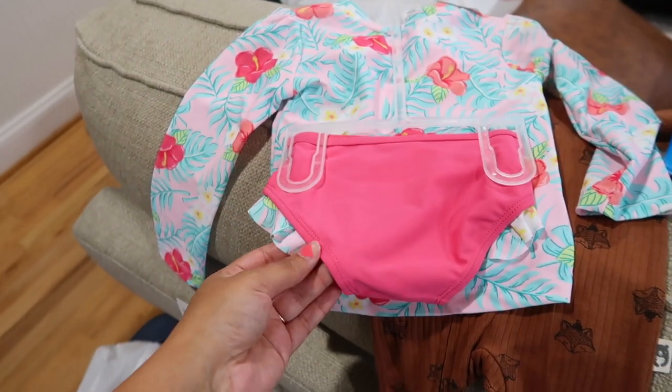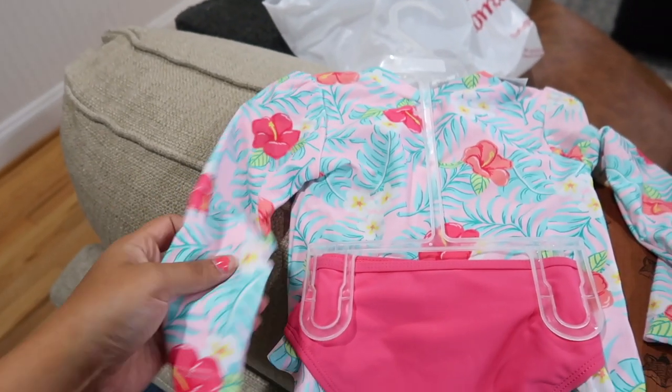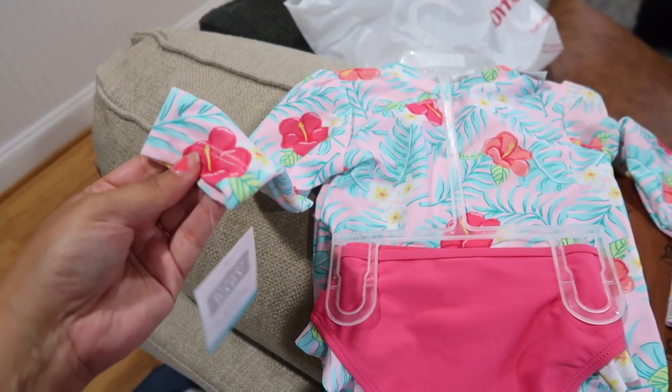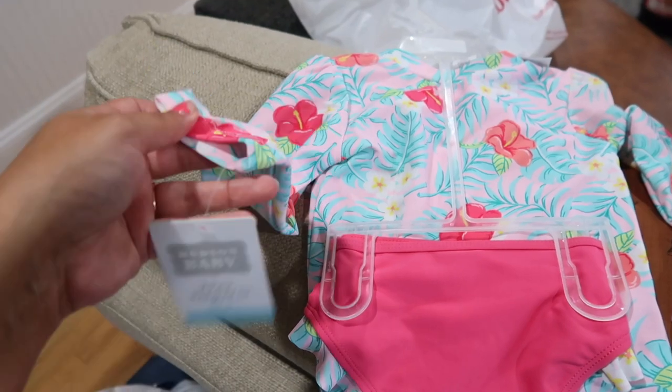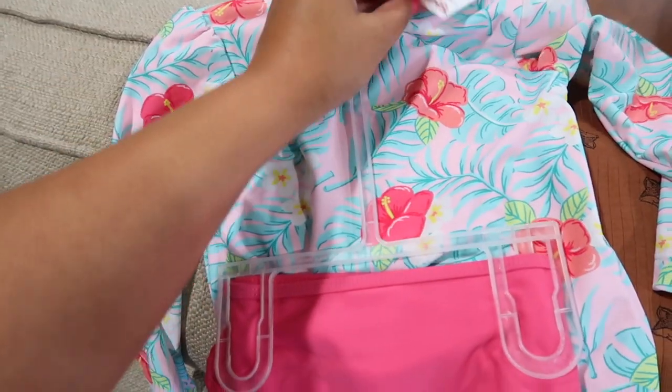Got Mila one more swimsuit for the summer. I like the long sleeves one. I feel like she stays cooler in it. She only had one. So I got her this one by Hudson Baby, 2T. And it was $9.99, which is not bad for a bathing suit.